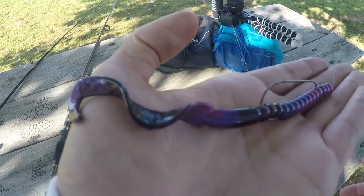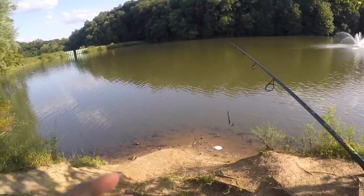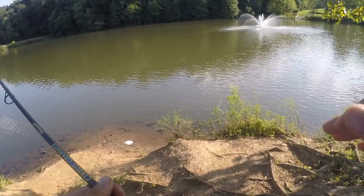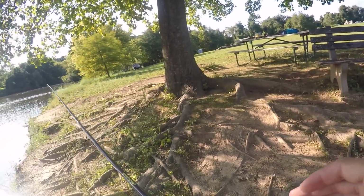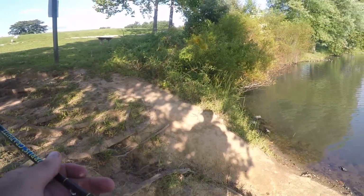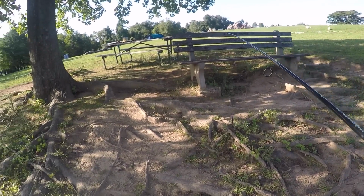All right, and there we go, guys. Just like that, we're gonna give this guy some tosses out there. Yo, there's a savage old guy over there. Basically, there's a bunch of signs over here that say do not feed the birds. There's just this old guy over here that drove up with his car. I don't even know how he got his car over here. I don't know if you guys can hear him or not, but he's literally quacking and throwing bread everywhere.